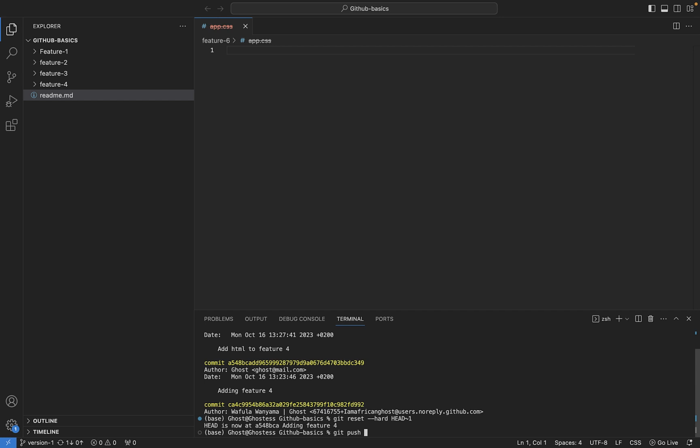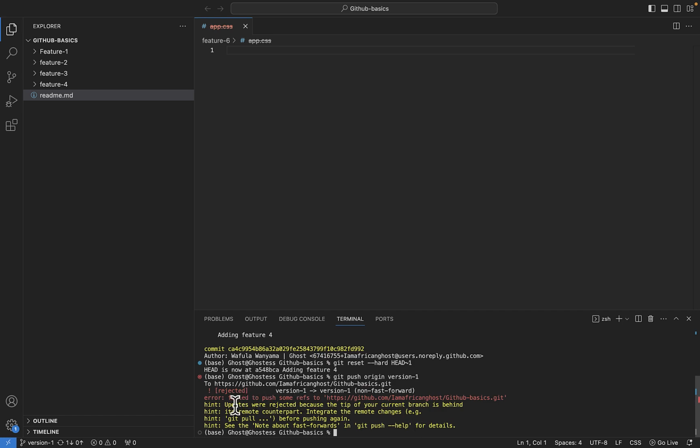We've changed locally, and we want to reflect the same online. So we are going to do git push origin and the name of the branch, which is version 1, right? That's the branch where we are on. Yes. Boom.